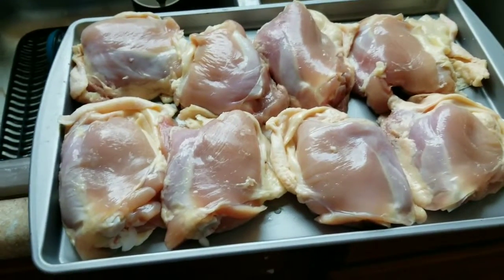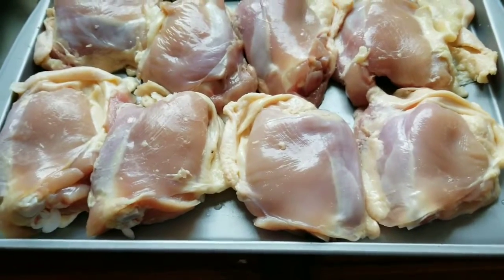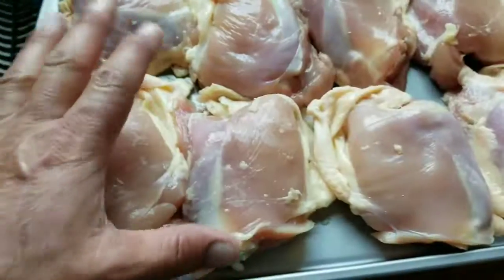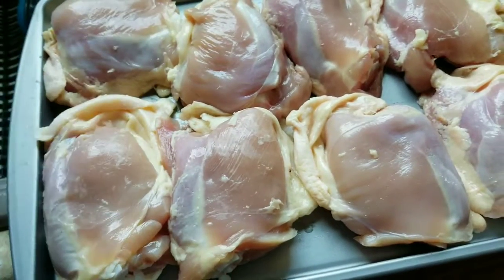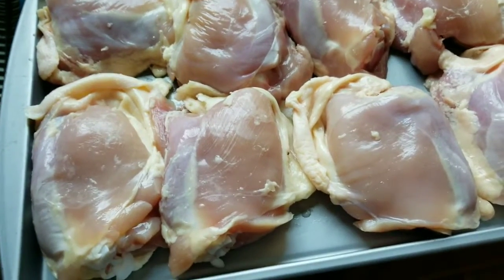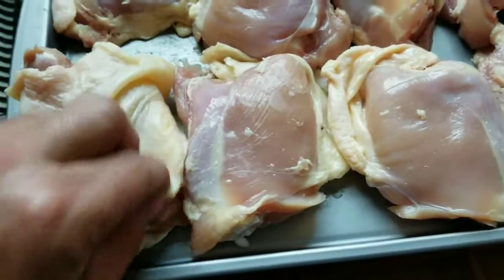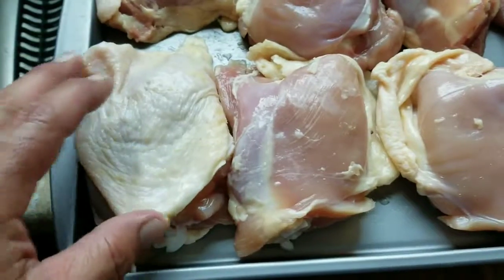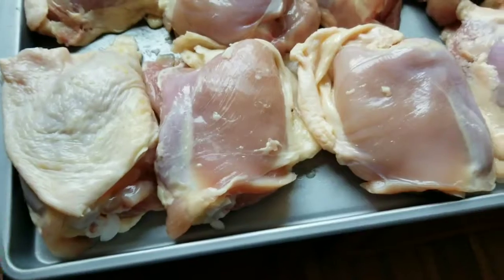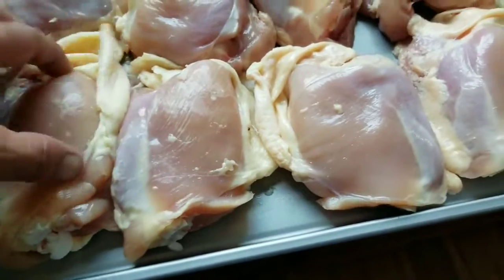Okay, I've also decided to throw some chicken on my smoker. And the way I'm doing these is I'm keeping the skins on, but I fold them back. And then I'm going to put some Worcestershire sauce on it, some garlic powder, some onion powder, and then I've got some chicken seasoning and another seasoning salt that I'm going to put on. I season up the meat also. Then I'll flip these skins back over and season those up, and as we smoke these, they'll crisp up a little bit, and we'll have seasoning on the meat and on the skin instead of just the skin itself. So that's how we do that.